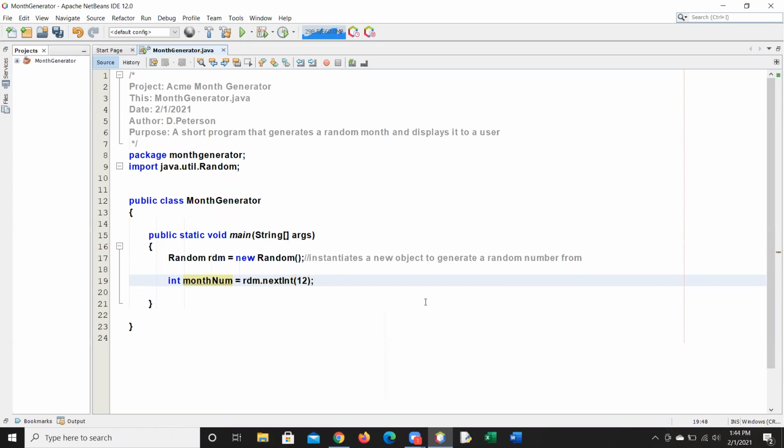All right, so that's going to give me 12 integers. The problem is they'll be from 0 to 11. It never generates the number 12.